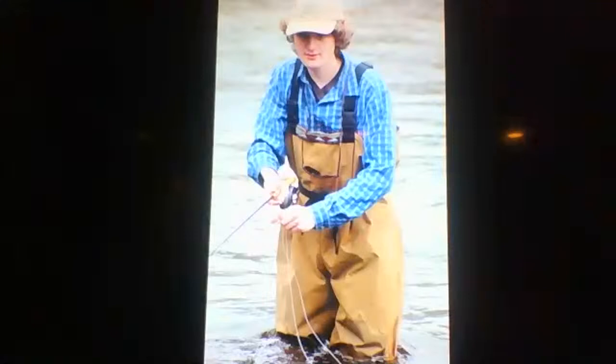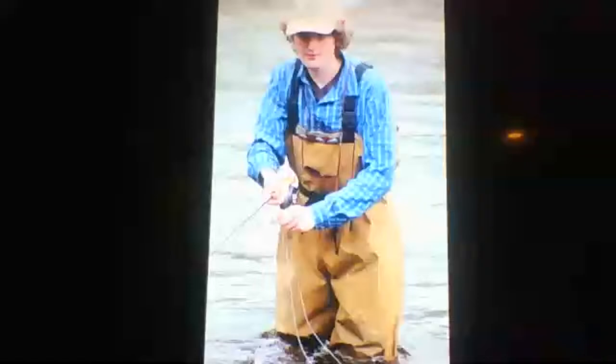So about an hour into it, she looks at me. She says, "Hey, Dad, these things we're wearing, what are they?" I'm like, "Well, sweetheart, those are waders." Which I thought was a weird question because she's grown up around guides all of her life. I mean, half the people that have guided for us live with us, probably more than half. So I thought it was kind of a funny question, but she's like, "No, I know what they're called, but what do they do?" I'm like, "Yeah, honey, they keep the water out. They keep you dry, right?" She's like, "Yeah, mine don't work." And she was just soaked, absolutely just soaked.